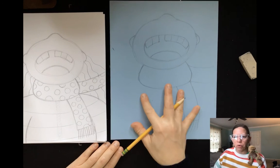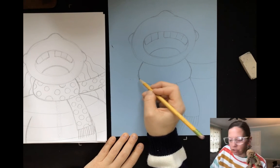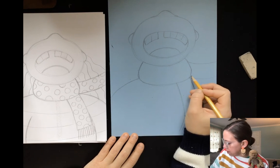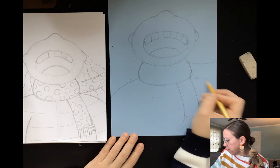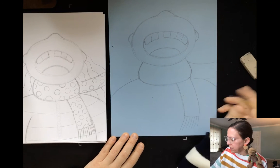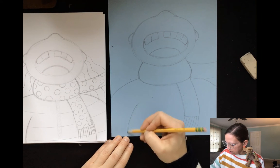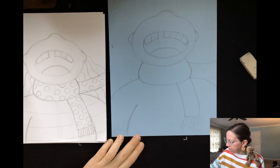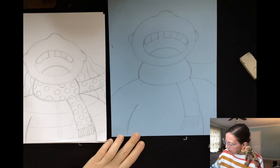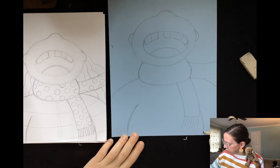Next up, we want to put in our shoulders for our coat or our sweater. So from the edge of our scarf, soft curve to the left. And then this one gets a little bit covered up by our scarf. And then soft curve to the right. And then I'll erase anything that I overlapped with the scarf piece there. And then down here, we're going to find where our arms would be. Soft curve left side, soft curve right side, and then again, erase anything that gets covered up with your scarf because your scarf would be in front.